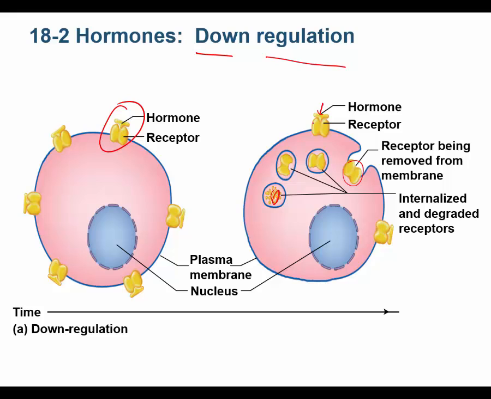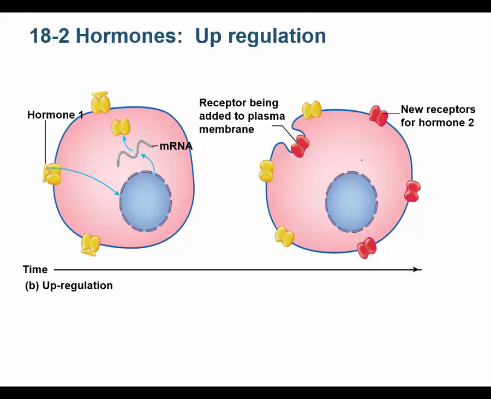So downregulation does occur. Just like downregulation occurs, upregulation occurs. Upregulation occurs when a cell makes more of the receptors. So more of the receptors are made, which makes this cell more sensitive to the hormone. And in fact, thyroxine does this for other hormones. So T4, thyroxine, can cause cells to upregulate receptors to make them more sensitive to other hormones.